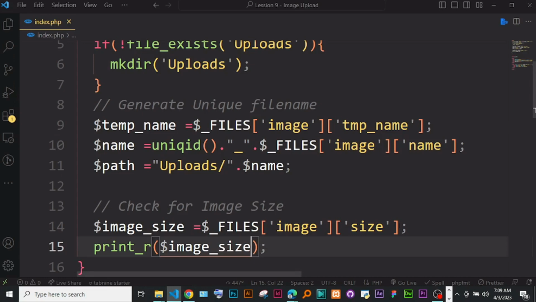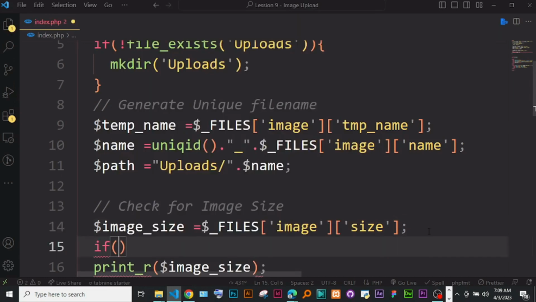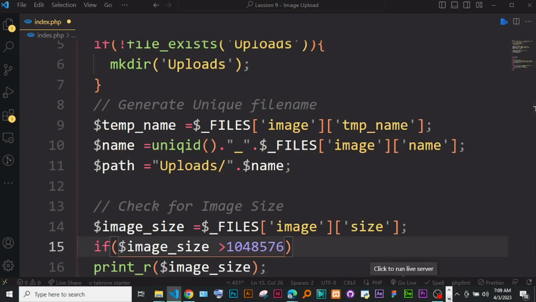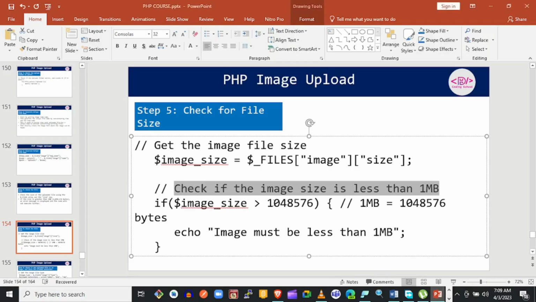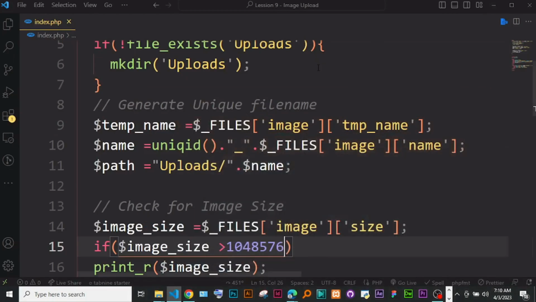So we can just create an if statement: if $image size is greater than 1 MB, which is 1,048,576, if I'm not mistaken, then we should give an error.